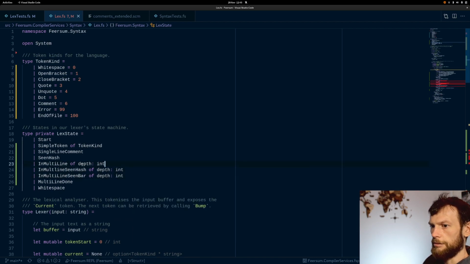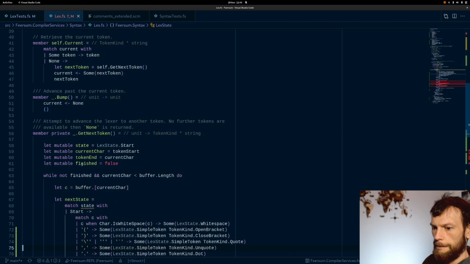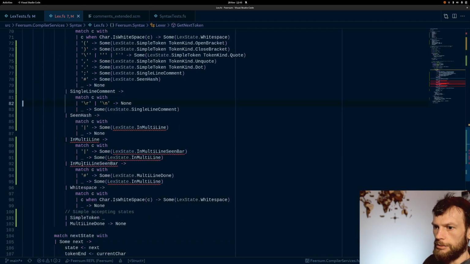So that's when you're about to go deeper into a comment. So transitions wise, if we have seen a hash, we're in a multi-line of depth 1. And if we're in a multi-line of depth n, and we see anything, we're in a multi-line of depth n.